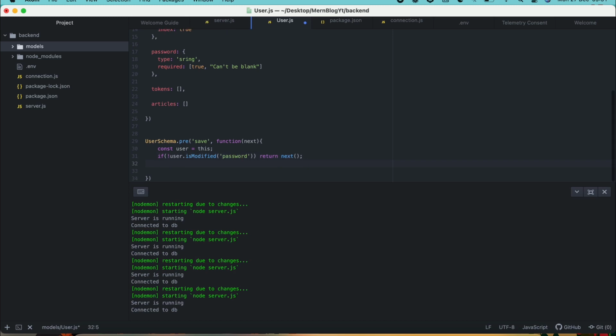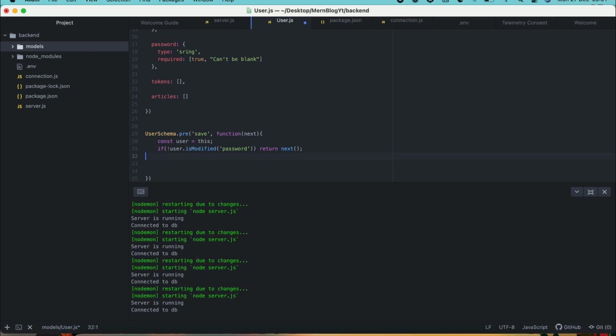So in this case, if the user is being created or updated, what we do is we don't just store the user password. We are going to hash it, salt it before storing it.